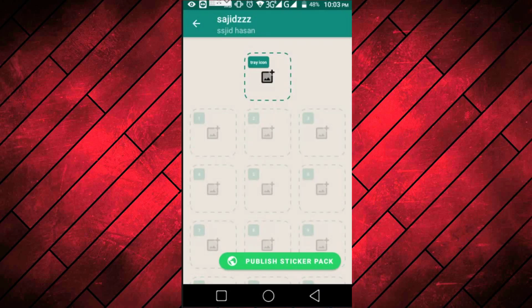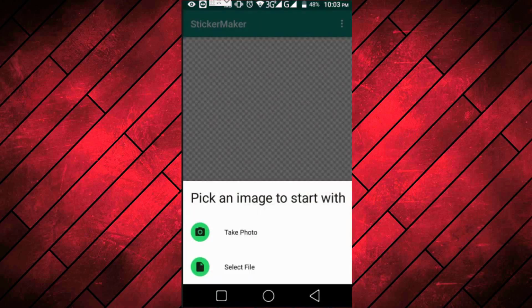First of all, you need to click on the tray icon, the thumbnail icon that others can see as yours. There are two options: take photo, where you can take a photo right now, and select file, if you already have photos in the gallery.